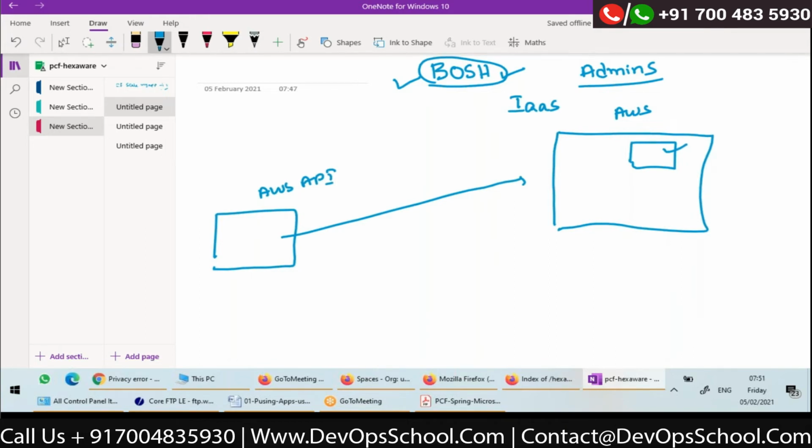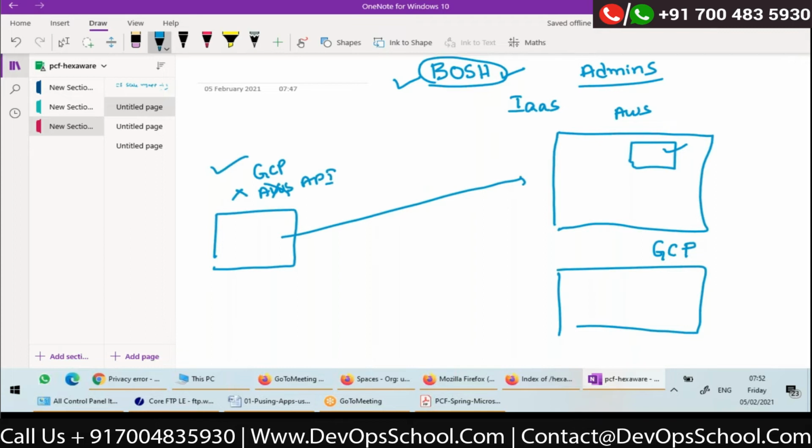But can I use the same program to create a VM on Google Cloud? Suppose later I decided to create my VMs on GCP, Google Cloud Platform. Will the same program work? No, because our program is using the AWS API. Now maybe I need to rewrite my code to use the GCP API.